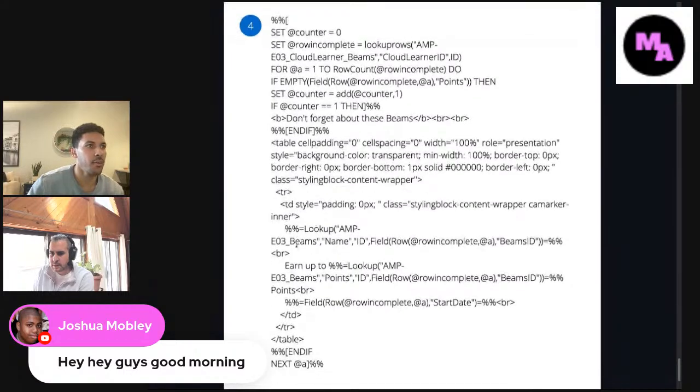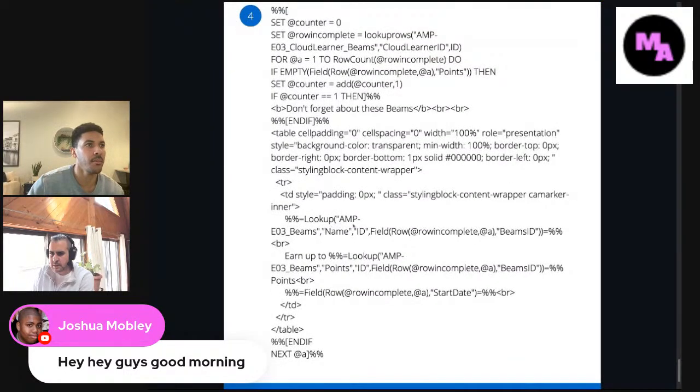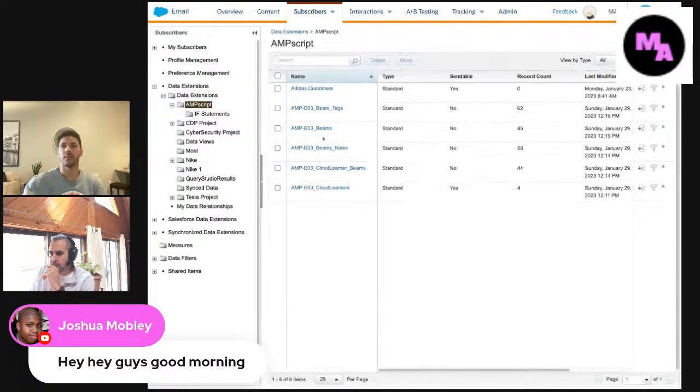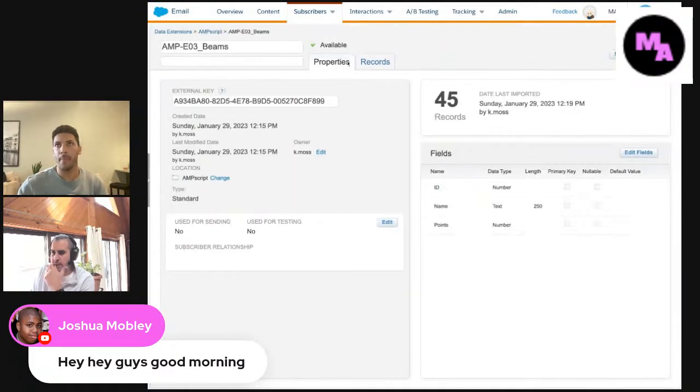And in the middle of that, we're doing a percent lookup from the AMP EO3 beams data extension, the name field. Where ID, hold on. What's that? AMP EO3 beams. Right there.